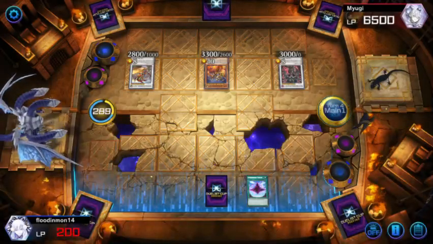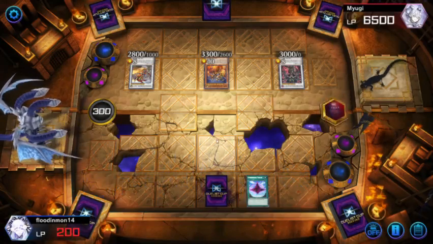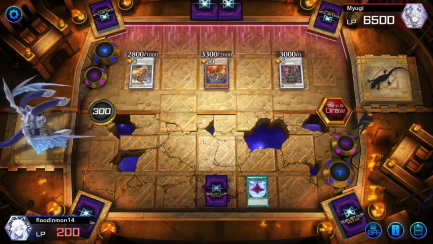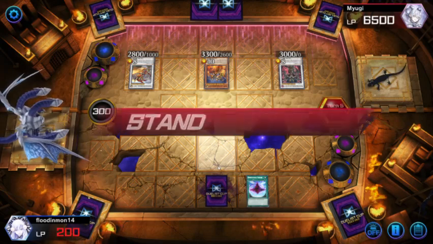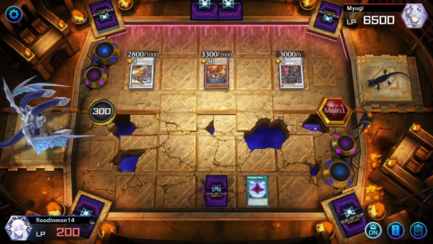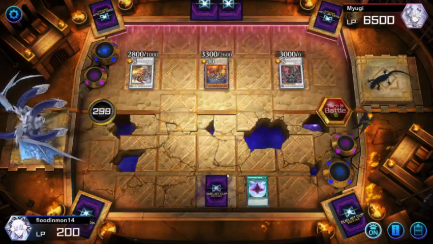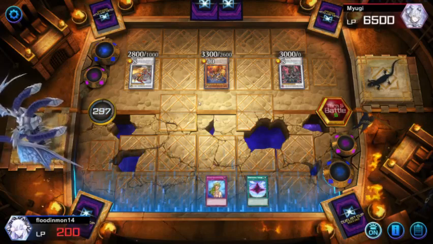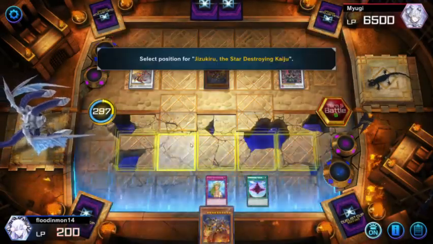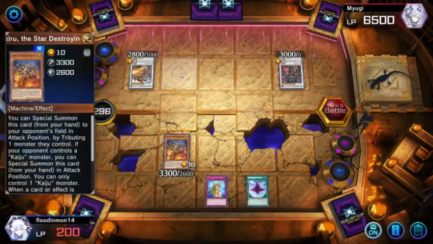To start the turn, I got to show you guys one combo of this deck here. I'll play Remove Brainwashing and take back my, oops. I meant to detonate in somebody's phase, but oh good, they're going to go straight to battle. Perfect. So they went straight to battle, so we play Remove Brainwashing here, and that actually takes back Jizukiru for us. Nice battle phase, bruh.